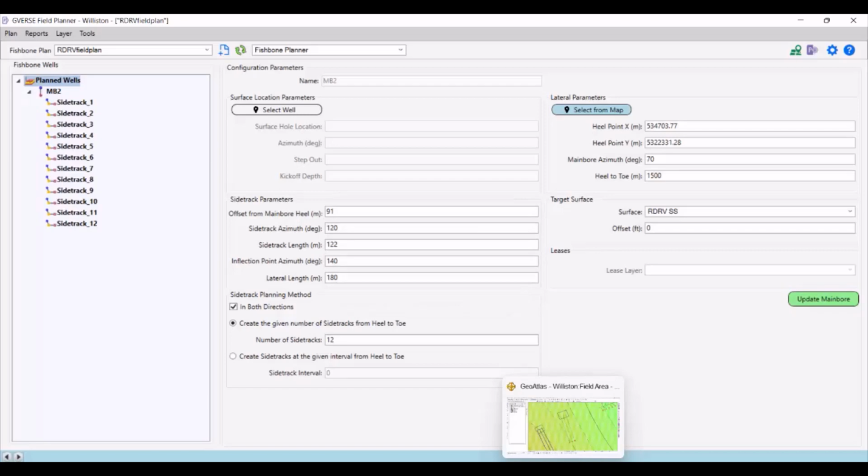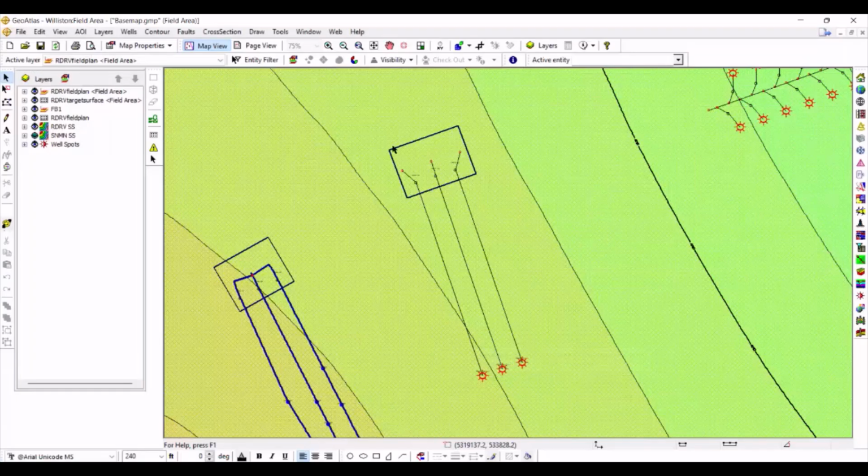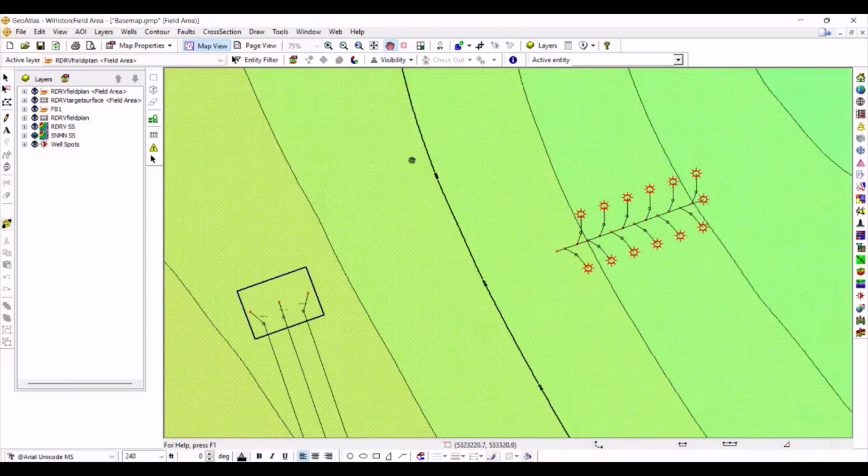And through a similar process, as you can see, you have these sidetrack wells being populated in the fishbone wells section. And as we go to GeoAtlas, we can see our fishbone plan has been created.